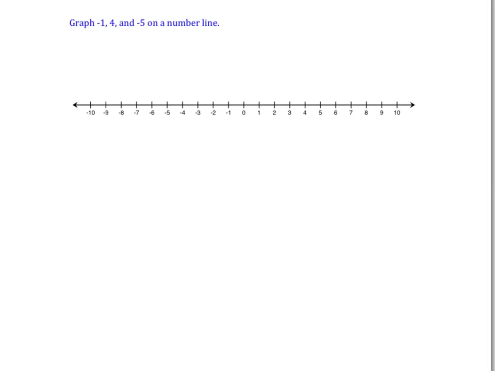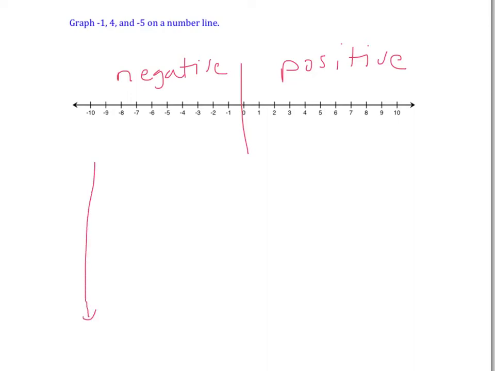The little bit of time that we've talked about negative numbers has been graphing them on a number line. Here I have a horizontal number line, and the negative numbers are to the left of 0, and the positive numbers are to the right. If I was to do a vertical line, here I have 0, all the positive numbers would be above 0, and all the negative numbers would be below 0. But we're just going to work with the horizontal right now. So let me just go ahead and erase this off.